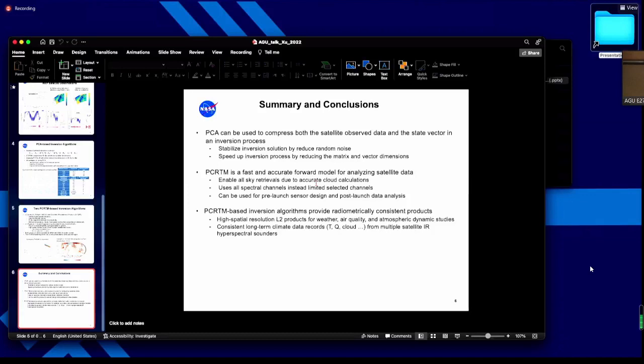And again, we can do PCA analysis to compress it into a few components. That way, not only do we retrieve the cloud, we can retrieve the shape of the cloud. So our idea is if we don't fit the spectra well, we would try to get information about the cloud shape from that. So users are allowed to input their own optical properties. Yeah, that's a little bit more involved, but we haven't made it operational yet. So thank you.